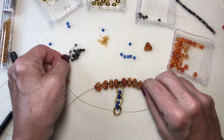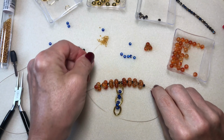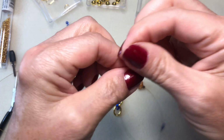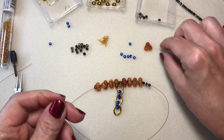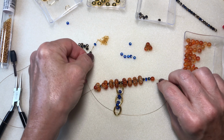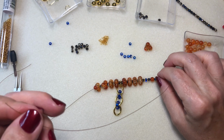So now right here, I'm gonna do the fire polish bead like that, then a gold, a blue, another gold, and another fire polish bead. I have it like that. And then I'm going to do the carnelian. And I'm gonna do that again. Fire polish bead, and then gold, blue, gold, and fire polish. Like that.